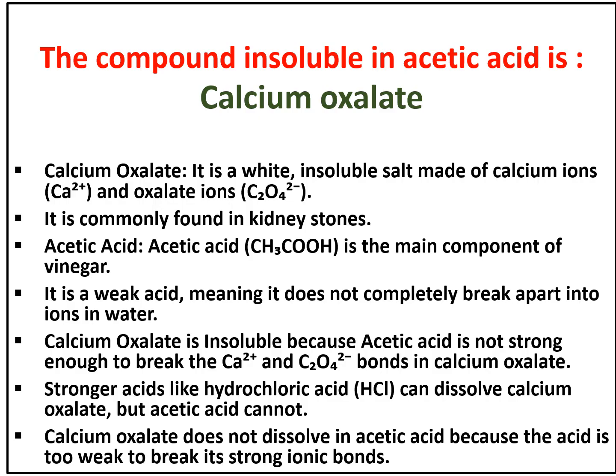Acetic acid, CH3COOH, is the main component of vinegar. It is a weak acid, meaning it does not completely break apart into ions in water. Calcium oxalate is insoluble because acetic acid is not strong enough to break the Ca2+ and C2O4 2- bonds in calcium oxalate. Stronger acids like hydrochloric acid, HCl, can dissolve calcium oxalate, but acetic acid cannot.